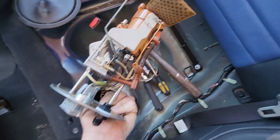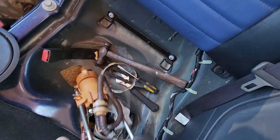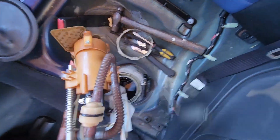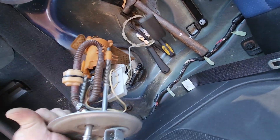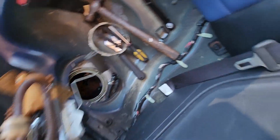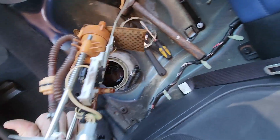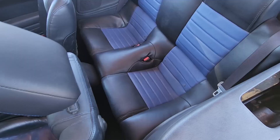Put the fuel sending unit back together. Ended up using the stock filter back on because the other one didn't fit well — this one's bigger too so it was cleaned out and put back on with the upgraded pump. Reassemble in reverse, make sure you get that internal line reconnected down in the tank or you'll have problems, then put it back in.